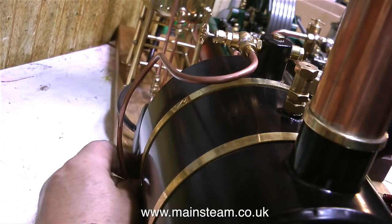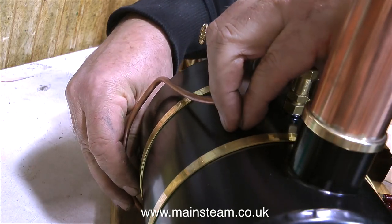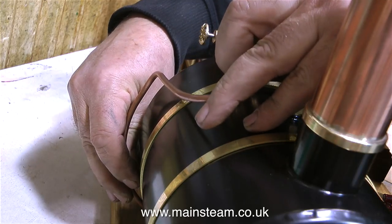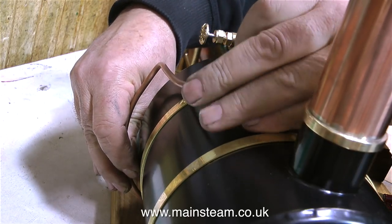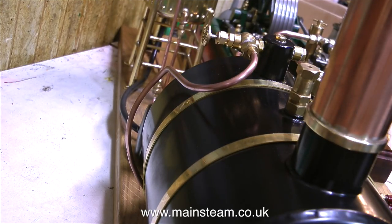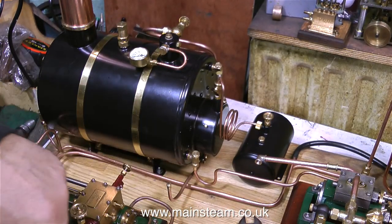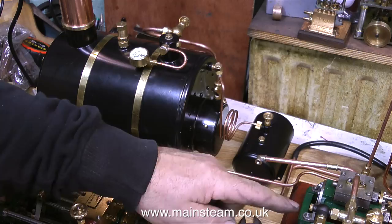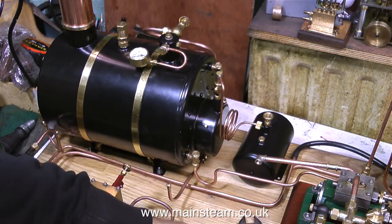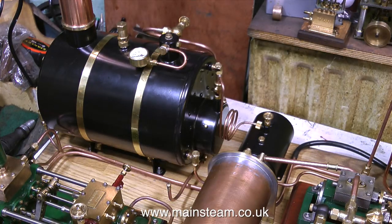Over now to the boiler fittings. I need to take a steam outlet from the tap on the top of the boiler and I want it to look neat — I don't want it to stick out at right angles or anything. It needs to follow the contours of the boiler, and once it's finally bent into position it will look good. This is an approximate fitting. It runs down underneath the boiler where it's going to meet a T-piece which will supply steam to the engine and to the duplex pump. I'll just put the condenser in place so you can see where it's going to be. And that's it for this episode.